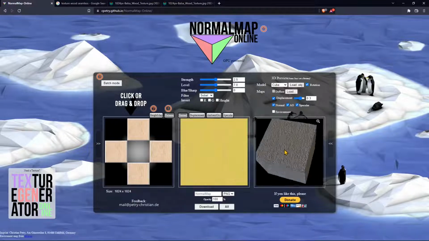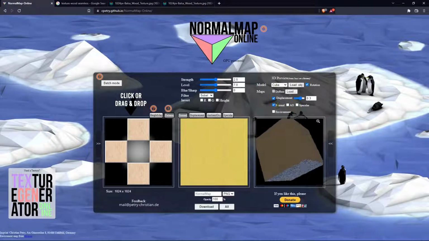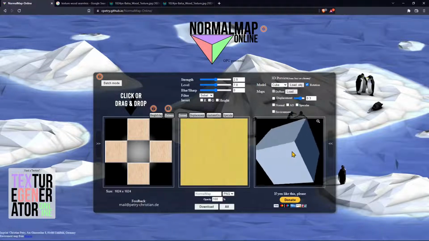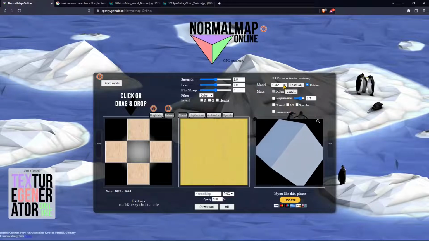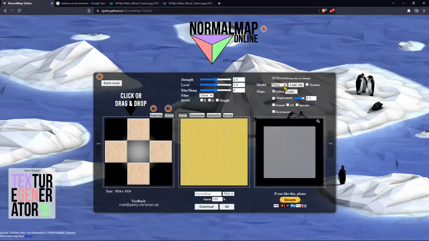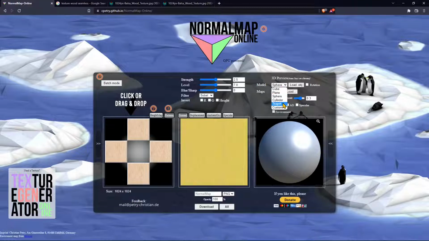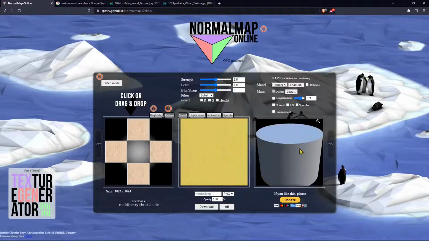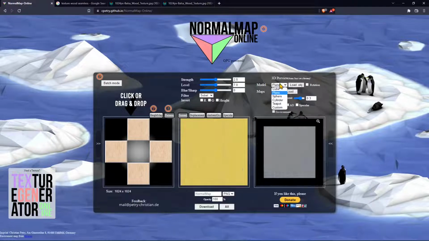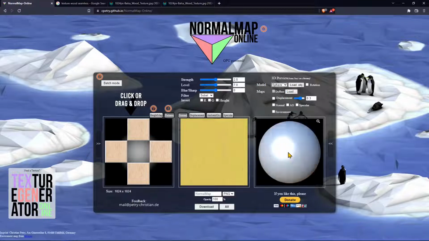So this is right now the combination of different maps that I'm using. What I'm going to do is turn off all these effects, and then place them one by one. I can change the type of object to represent my material. There you go, I have a teapot, cylinder, and other shapes. Let's select the sphere, for example.